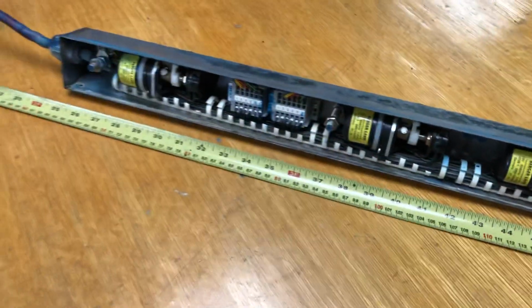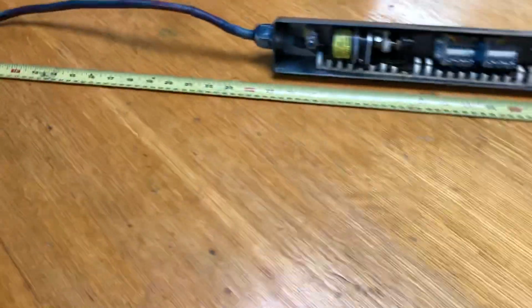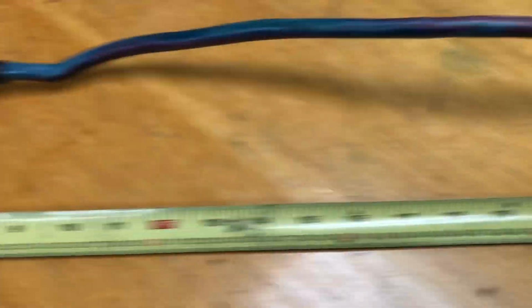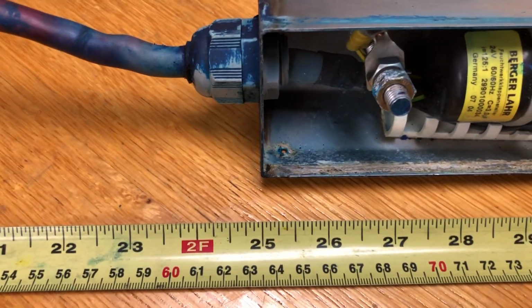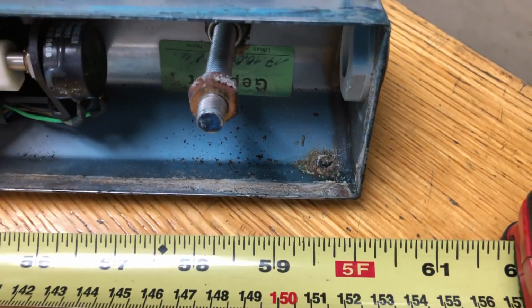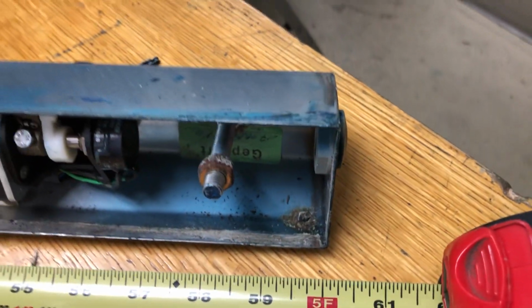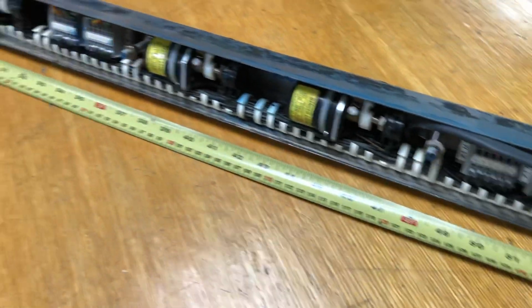All right, I'll send you a YouTube link on this. Again, it's from the end of the harness to the frame is 24, 25 inches. But the overall length to the end of the frame is 5 feet. So if you can make the harness 6 feet long, then we will take care of the terminal end on this end.